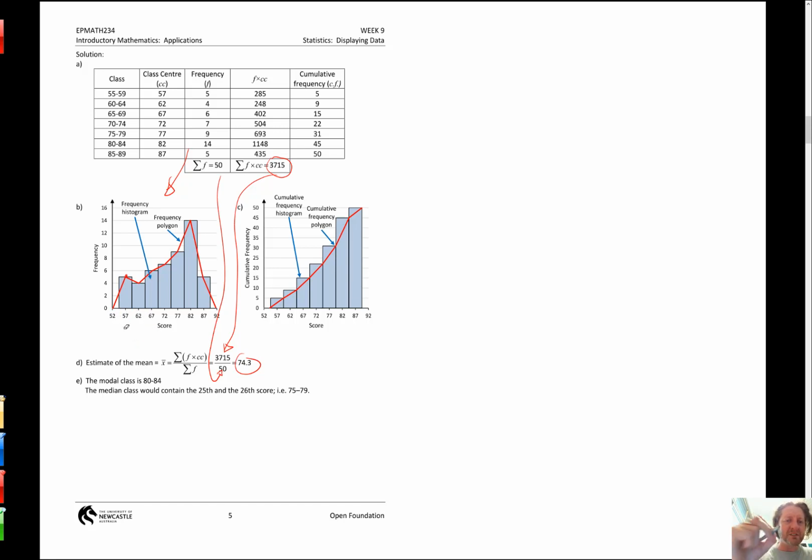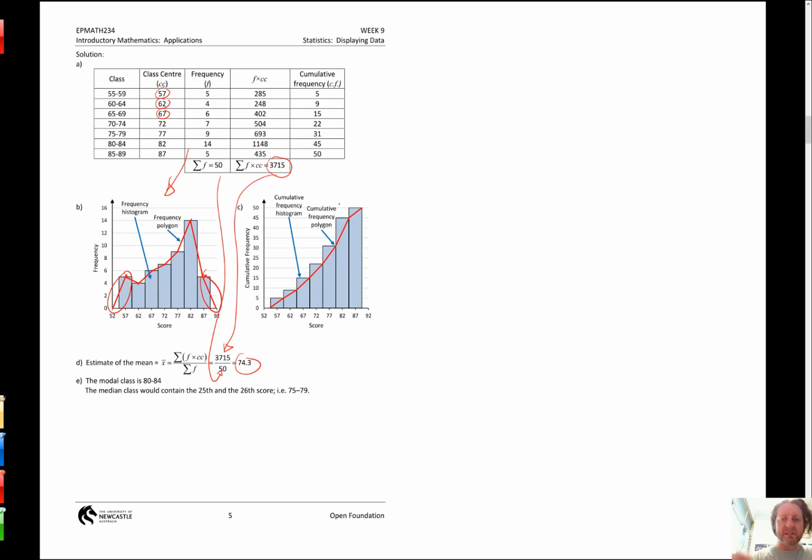It's much simpler to do exactly what we've done and label it with a 57 and a 62 and a 67 and so on. Put on my dots there. I draw my columns, and then I draw my columns with these fellas, which for my histogram, and then I just join the dots to make the polygon. And remember, I put in this end and this end. To finish off a frequency polygon, you connect back to the axes.